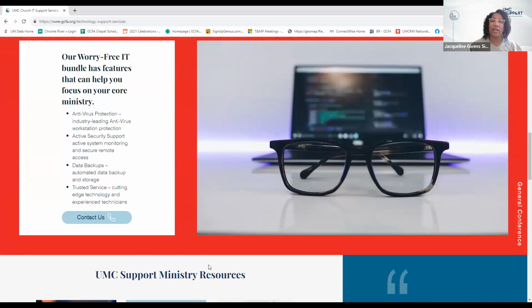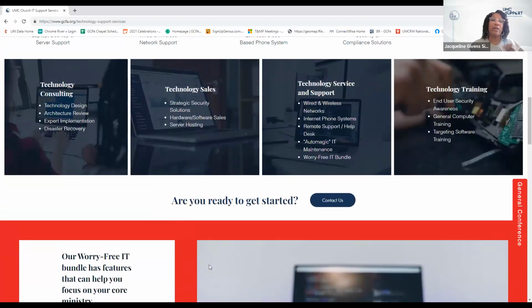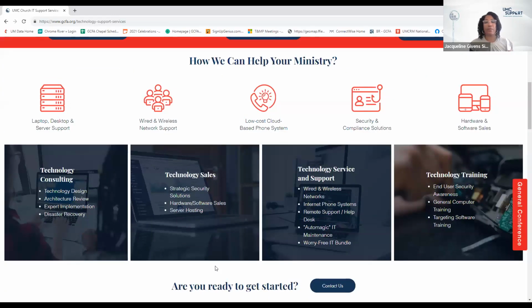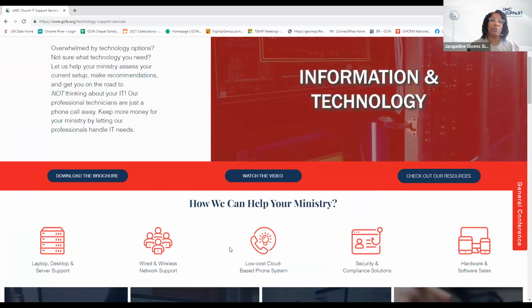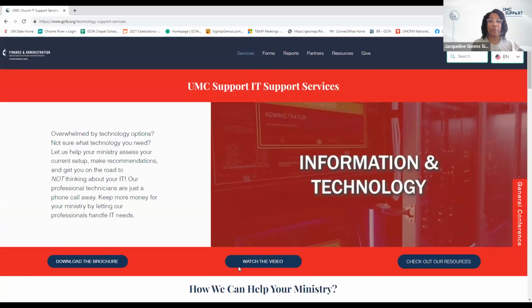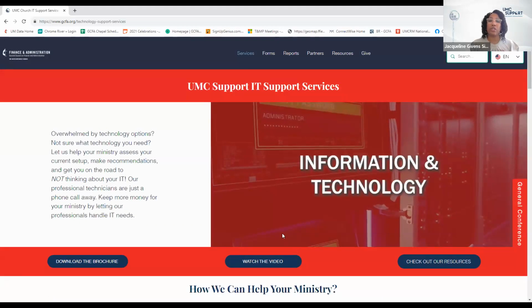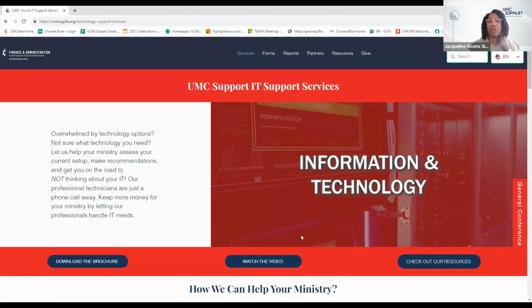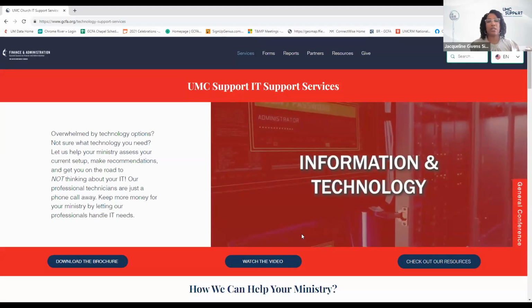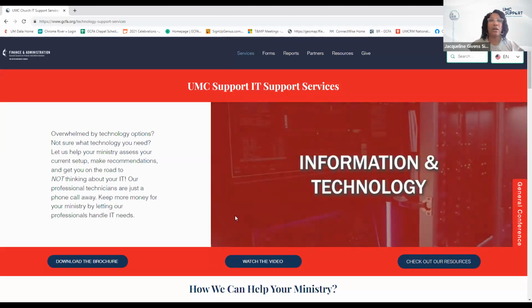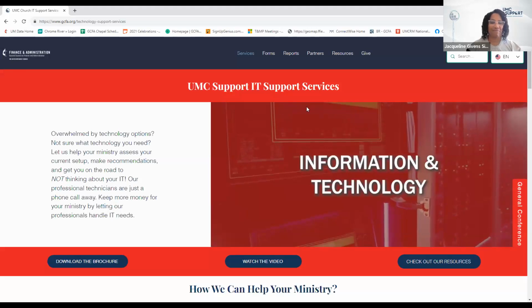Again, with the same concept that if there's something you have a question about, the thing about technology is every platform is very different. Hardware is very different. So your best options are weighed by what you have for network hardware and software. And that's something we have staff that can discuss with you and give you alternatives, also alternatives that help support your budget. So, if there are any questions in particular about that, please put those in the chat and we'll speak to them specifically. But there's just a lot of information out here to help guide you in the right direction. Thank you.